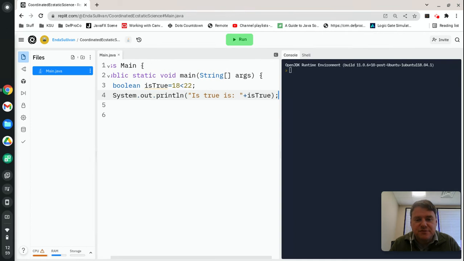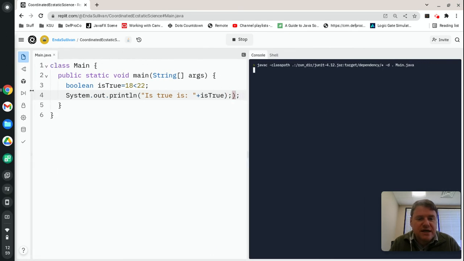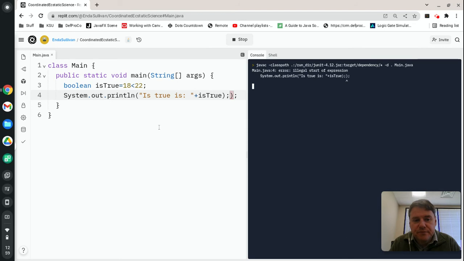This may not be the greatest variable name in history, but it will certainly work. So is 18 less than 22? I put in an extra set of parentheses. The answer, of course, is yes, 18 is less than 22, so it's going to print out "is true is true." Okay, I may have picked bad variable names.